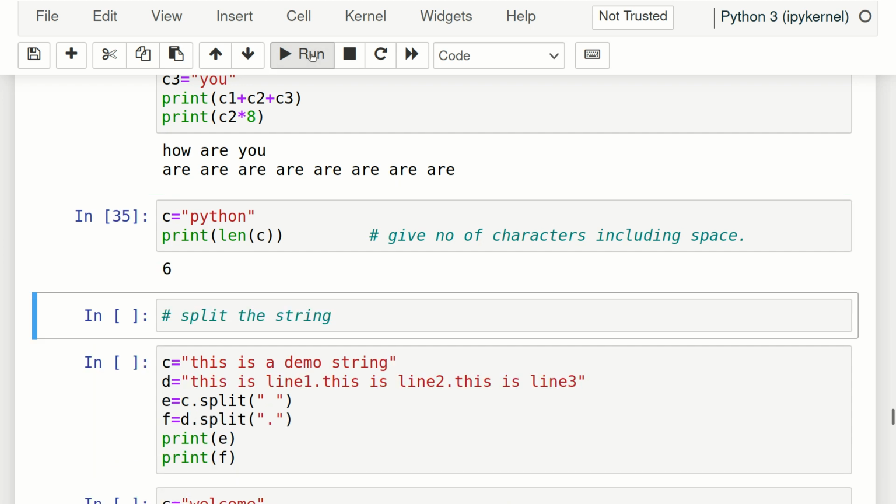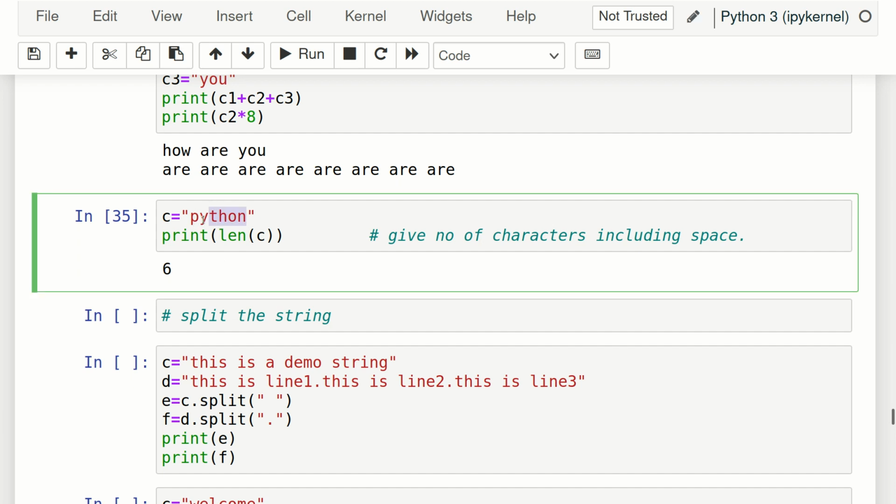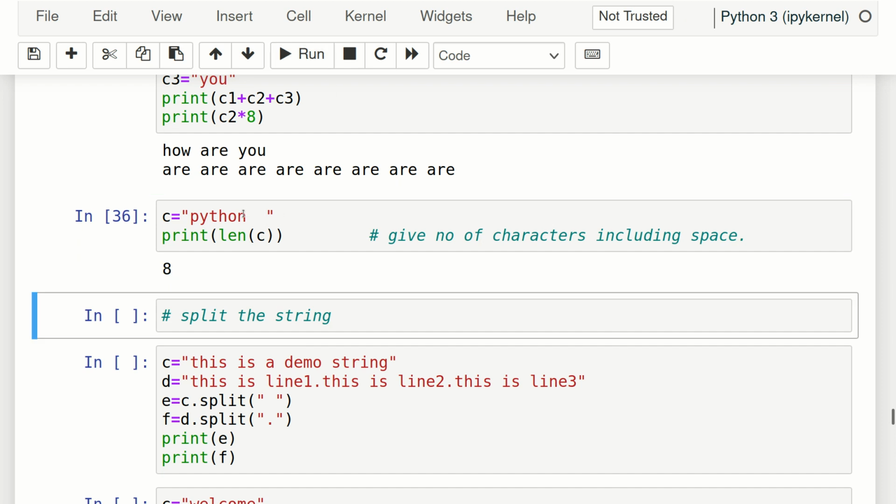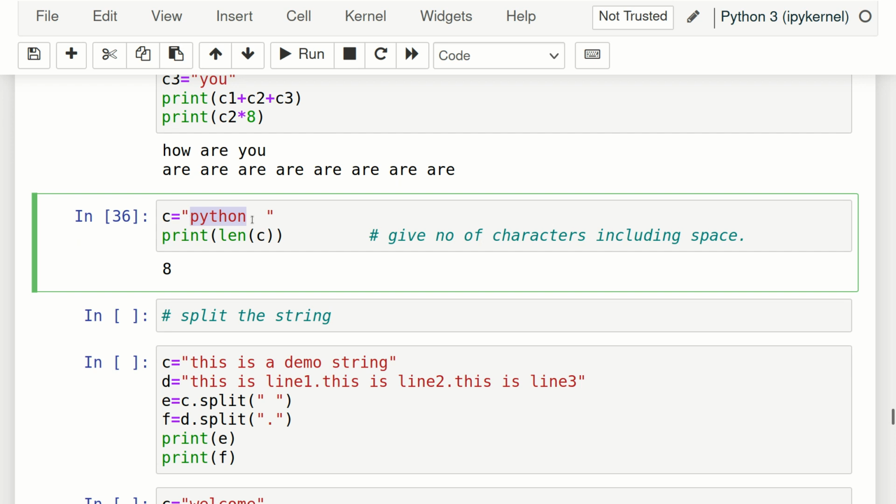Now if I run this, you can see it is printing 6, and we can count it also: 1 2 3 4 5 6. So Python consists of 6 characters. Length gives the number of characters including spaces. Now let us say I include 2 spaces here. If I run this, it will give 8, because there are 6 characters and 2 spaces. So spaces are also included in the length.